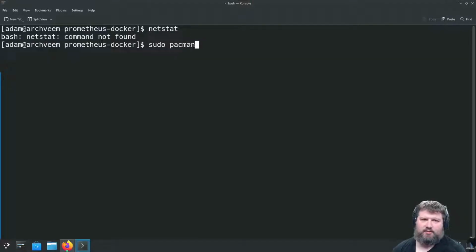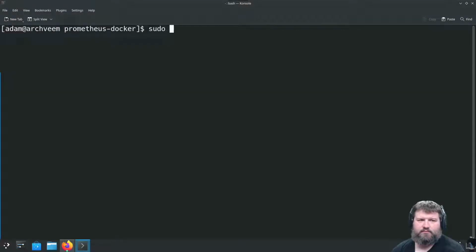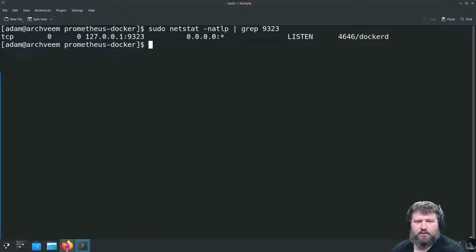I've been using Linux for so long, I'm kind of used to older tools, and netstat is one of them. I know there's ss or whatever the new version is, but is it 9323? Is that it?